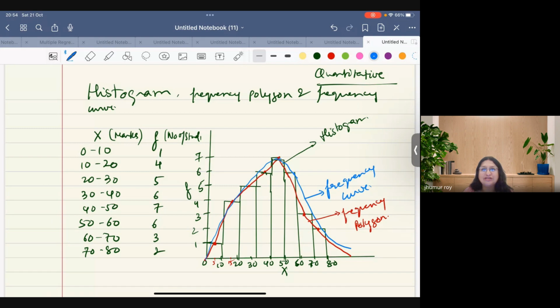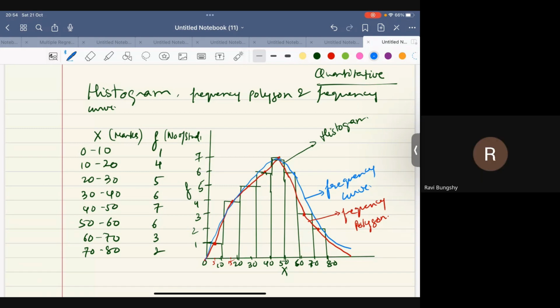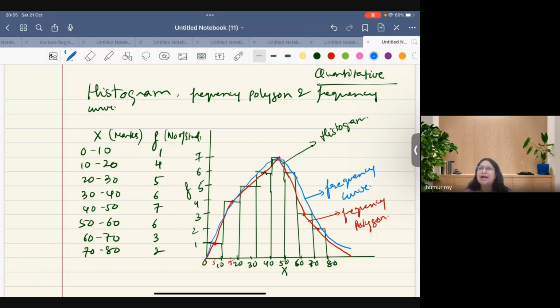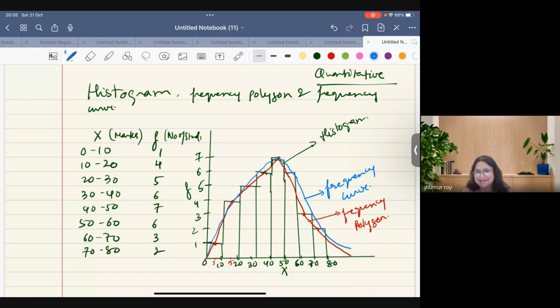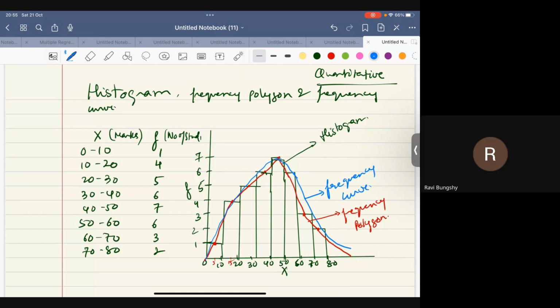Yes, Ravi, do you have any question? For our exam, we have to concentrate more on the presentation or on the notes that we have from IGNOU. What I'll do is, in the last class, I will guide you on what you need to do for the exam. When you're learning a subject, you should know a lot of it. So let's learn a number of things, understand them, and of course, I will tell you how you need to answer for your exam. I'll do that in the last class that we have.